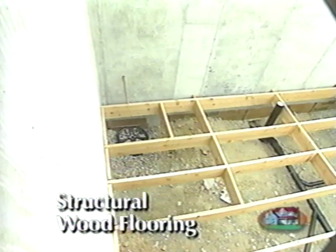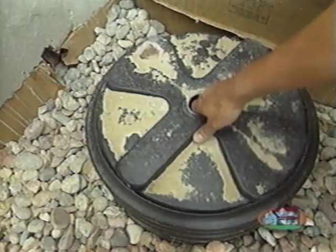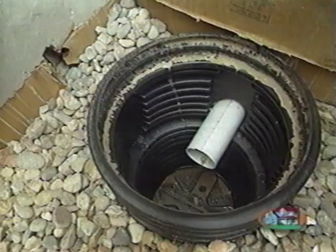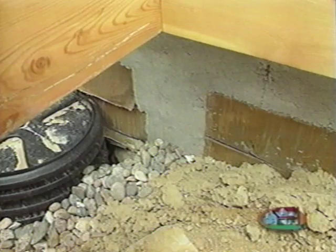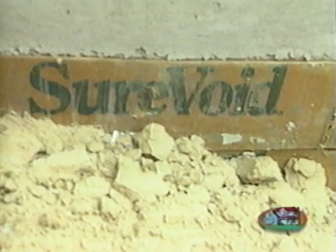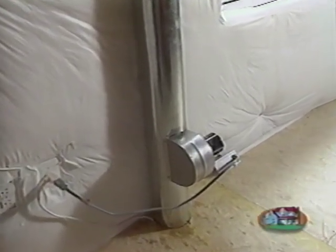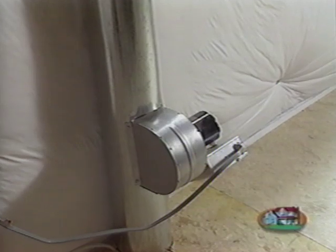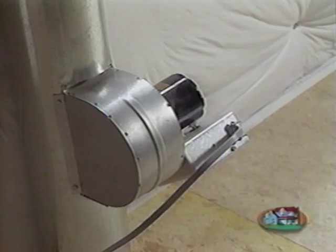Your home may have structural wood floors, designed to eliminate potential problems associated with expansive soils. These items should be checked monthly: the sump pit — check the water level for any changes; soil moisture level — look for any noticeable changes to the moisture of your soil; also check the void material to see if it's damp and compacted. Finally, inspect the exhaust fan and vent to make sure the fan is working and the vent is clean of debris. If there are any problems, contact our customer service department in writing as soon as possible.